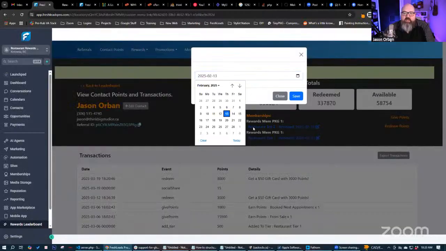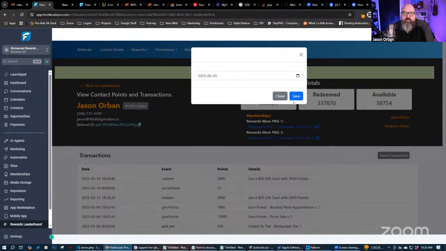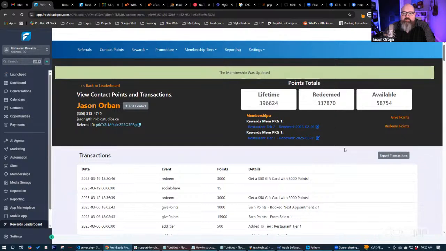I'm going to change the color of that so it's not blue, but you can change the date there for that contact. I'll probably make it so that you can remove a tier from here as well. Then I was thinking this morning, maybe we should make it so we can add tiers back here too, but I have to think through that a little bit.